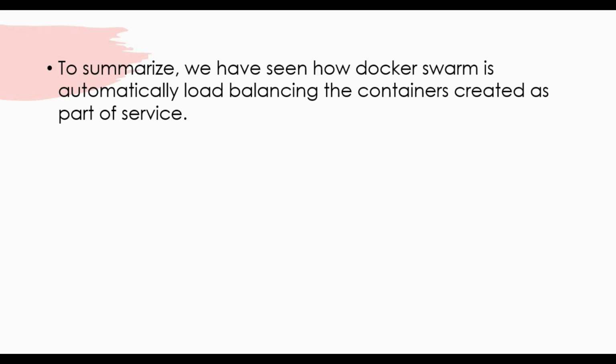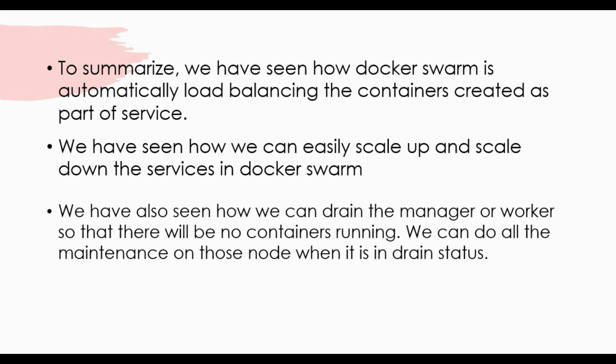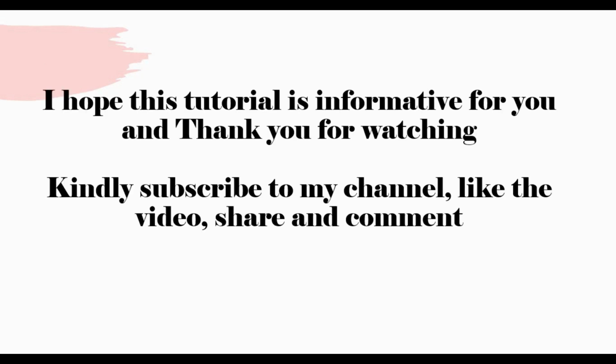Okay, to summarize this tutorial, we have seen how Docker Swarm is automatically doing the load balancing of the containers as part of a service, and we have also seen how we can scale up and down the service using the docker service scale command, and we also saw how to drain the manager or worker node so there will not be any containers running and you can easily do the maintenance of the nodes.